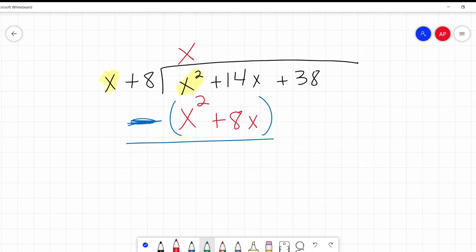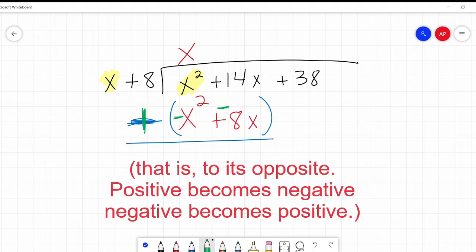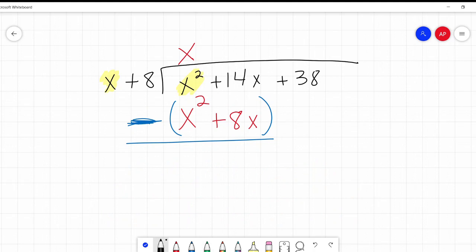One method you might choose, do whatever makes the most sense to you. You can either leave it like this, or you could change this to a plus and then change everything inside to a negative. Again, this is up to you, but that's a way you can do it if it makes more sense to you and you can keep it straight. So x squared minus x squared equals 0. They cancel out. That has to happen. You cannot be bringing anything here. Nothing. That has to cancel out and be 0. 14x minus 8x is 6x. Then I bring down the next term, 38.